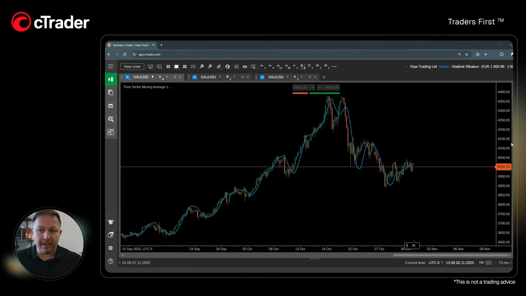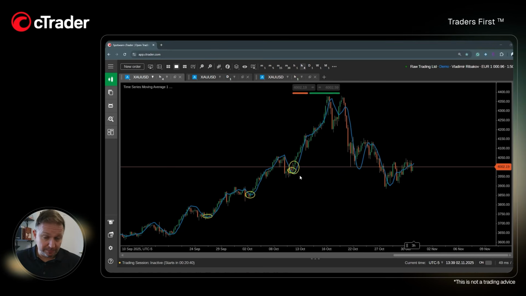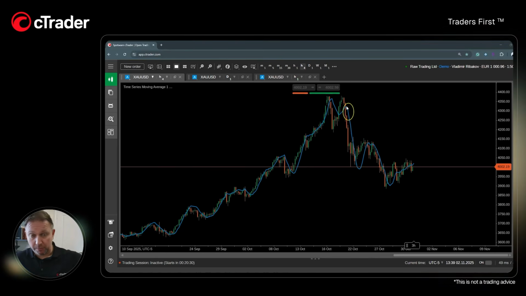Then combine the entries for when the moving average changes again in the trend. So if it's a bullish trend, we got a drop to the downside, and the indicator changes bullish again, the slope rises, the price is above the moving average. That's a classical entry point. And to the downside, when there is a sequence of lower highs, lower lows, look for the places where the price goes below the indicator and the indicator slope is negative.